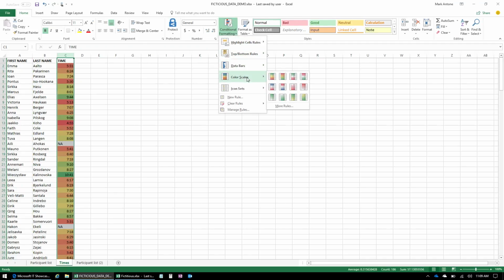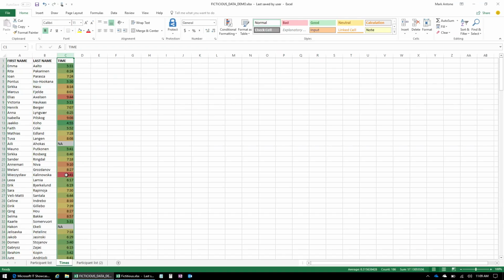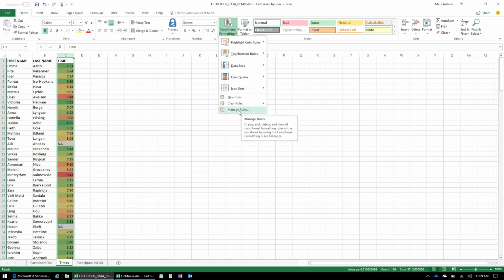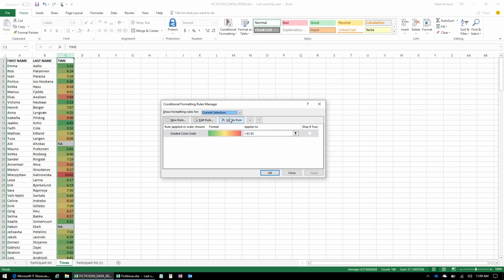Let's say I wanted to actually see the opposite, so I go back to color scales and I choose the one right next to it, and now this is the view I wanted to see. I wanted to see the highest numbers in red and the lowest numbers in green. Let's say for some reason I wanted to change the color scheme. It's very easy. I highlight the column and go back into conditional formatting. I tell Excel I want to manage these rules.